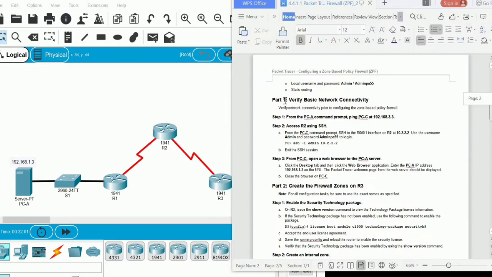We start with Part 1, which is verify basic network connectivity. Verify network connectivity prior to configuring the zone-based policy firewall. Step 1, from the PCA command prompt, ping PCC at 192.168.3.3.